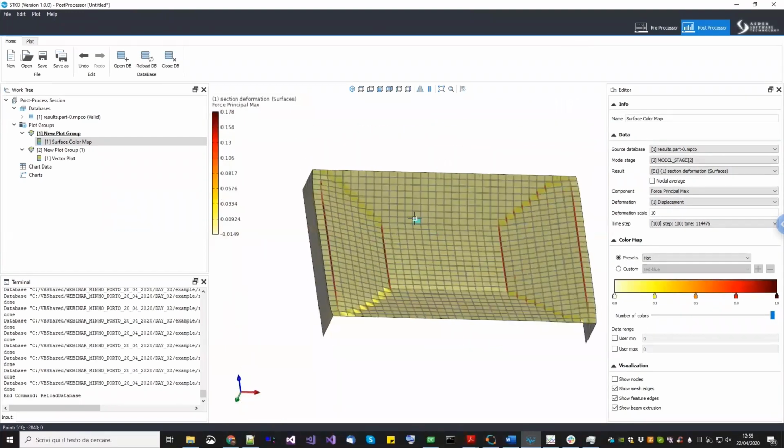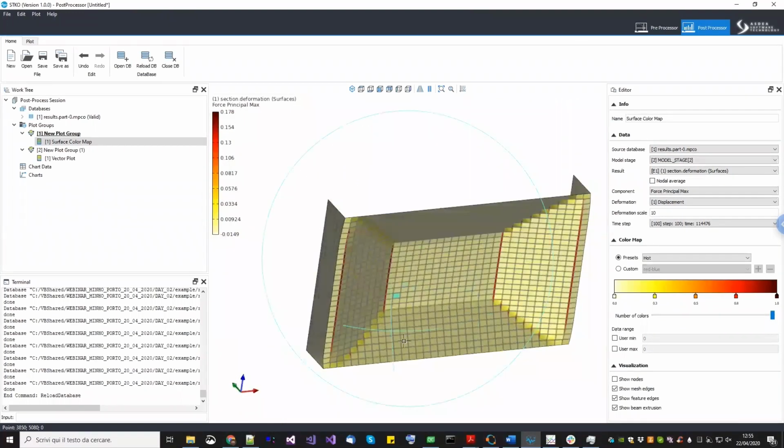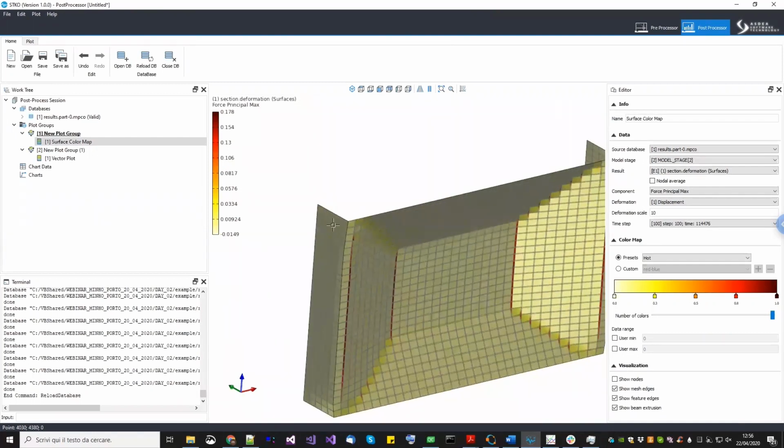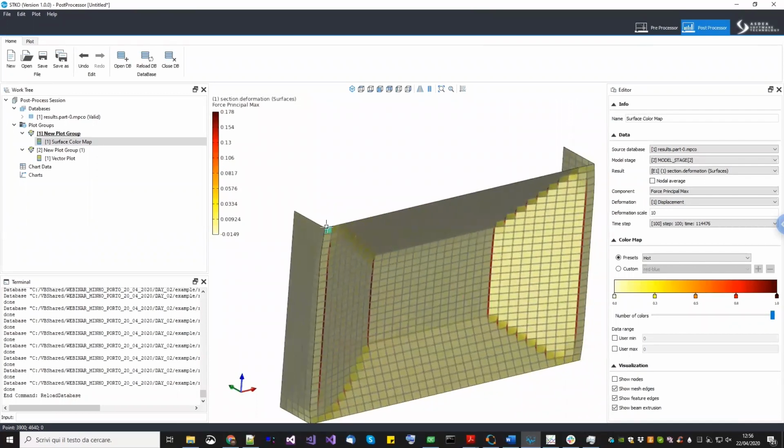And so why is this happening? At the beginning, we said that a thin shell element can be used when the ratio between the thickness and the typical size of the plate is less than 1/10. And in this case, it is less than 1/10, but only if we consider the typical size of the wall as one of the sides.